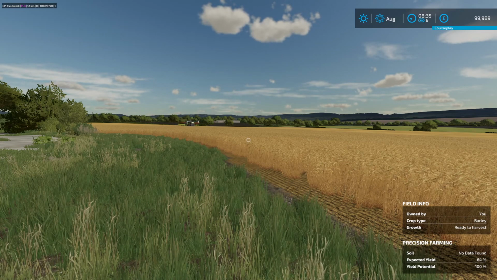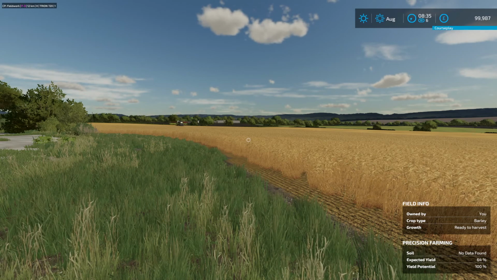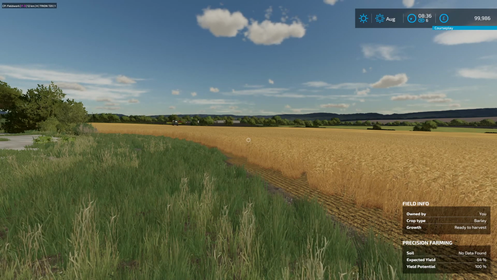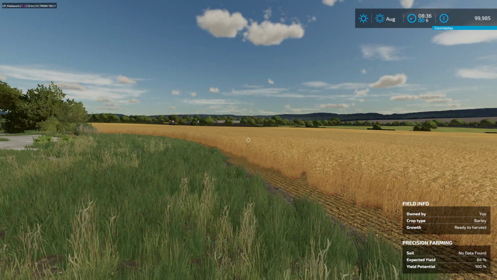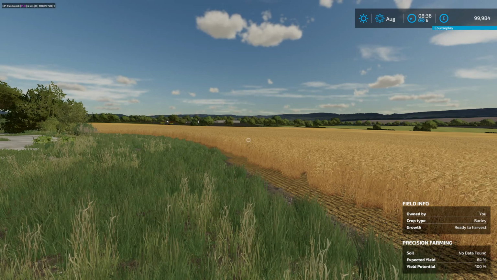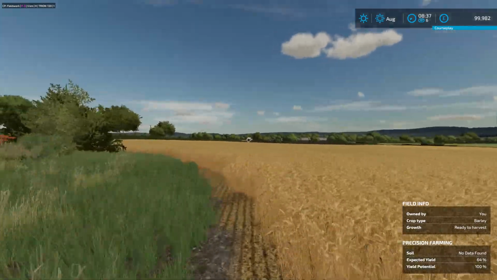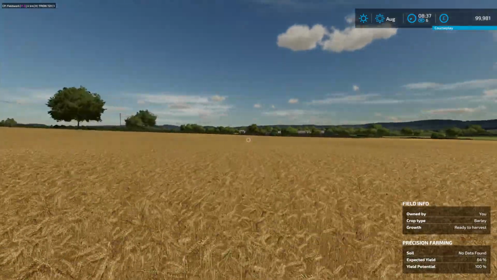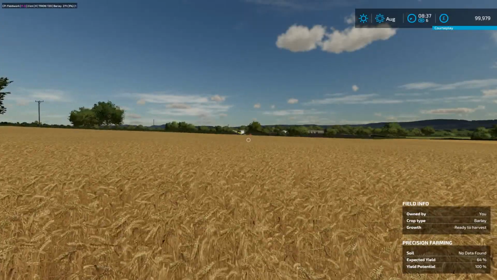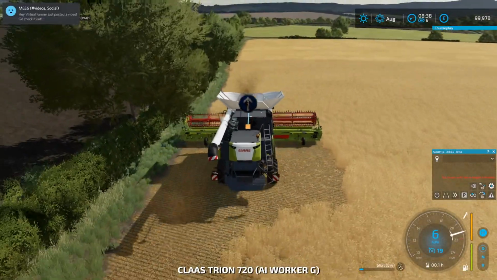When you're doing wheat and barley and oats, it is important that you save the harvesting course, and I'll show you why in just a second. We'll just wait for that to get there and get started. And just to show you that I'm not touching it, we'll go over there. Now, as you can see, it's now started harvesting barley. So if I jump in it, you'll see it started harvesting the barley.